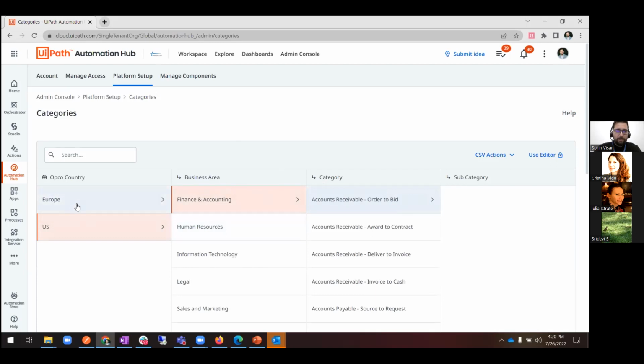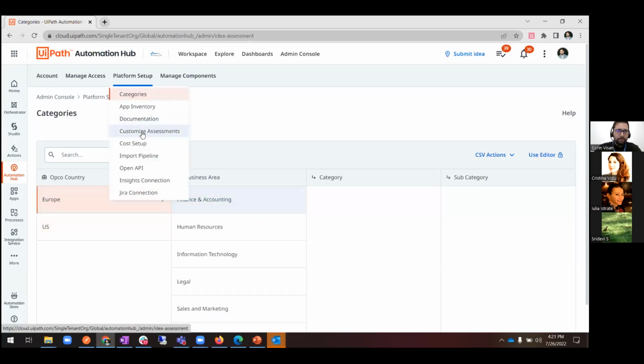Right. So once you do this, you'll be able to use what you defined in here as categories to separate the business users and say that, okay, I want my business users from Europe to only see the ideas that are submitted from Europe. And maybe I want to have a global view. So I want them to see everything, but then I want them to just be able to submit ideas on a certain business area. Right, so this can be done using this separation using the categories.